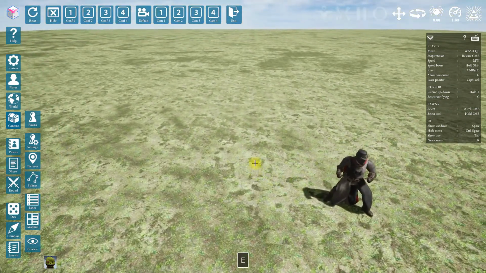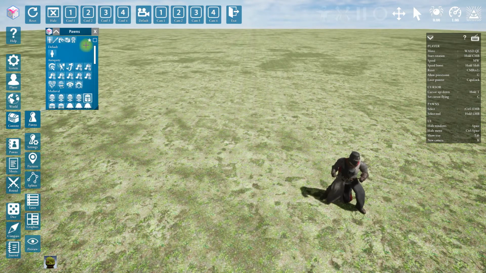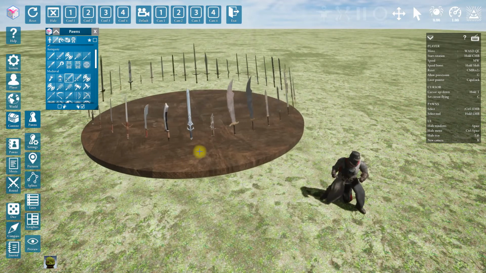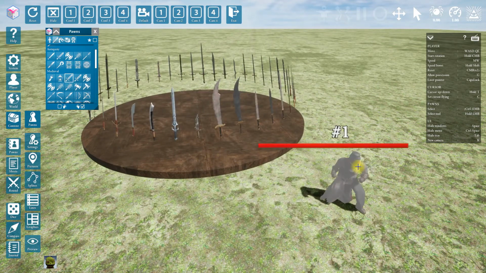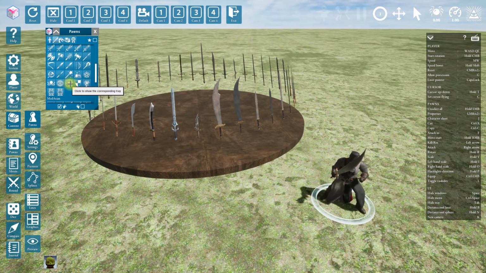We're now going to arm this guy, so let's open a tray full of swords. To equip the pawn, select it, and while selected, Control-click the chosen weapon on the tray. Then let's check the left hand here to equip a shield in a similar way.